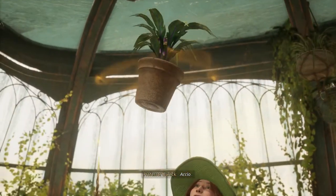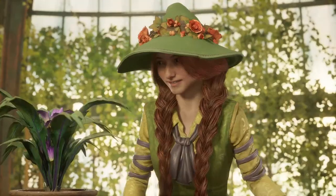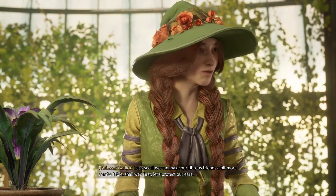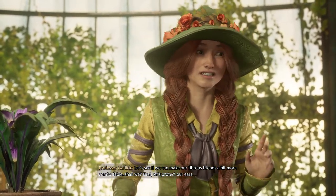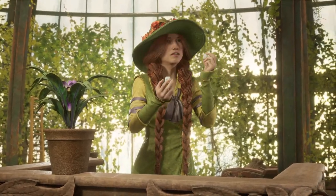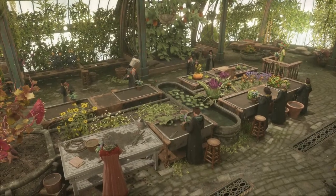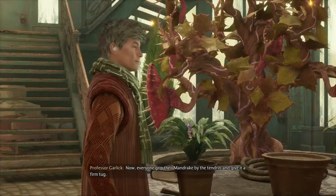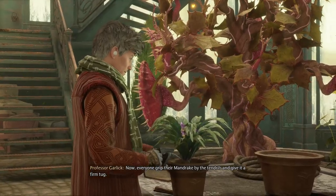Accio. Let's see if we can't make our fibrous friends a bit more comfortable, shall we? First, let's protect our ears. Accio. Now, everyone, grip your mandrake by the tendrils and give it a firm tug.